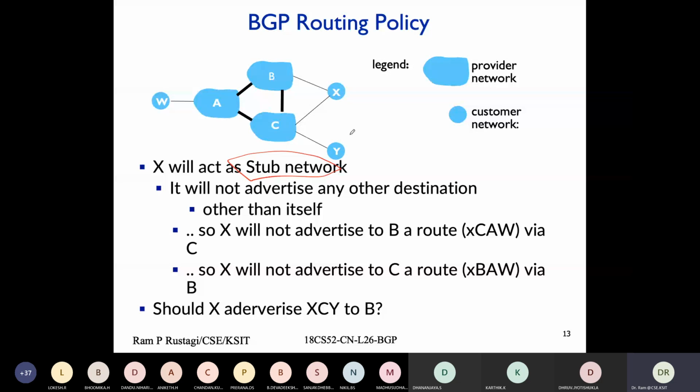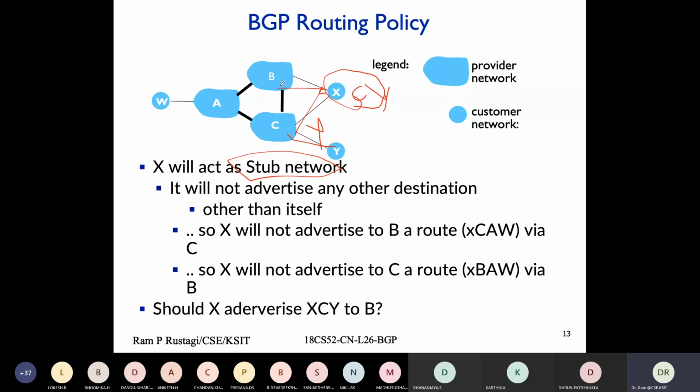Can X advertise XCY to B? Look here. Y gives path Y to C. C would give a path CY to X. Now, should X advertise this XCY path to B? It should not.